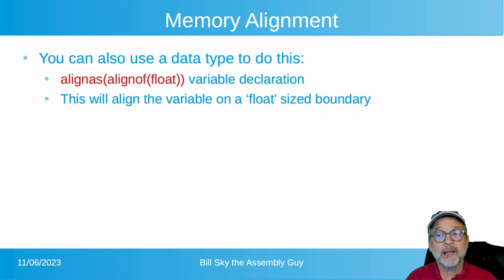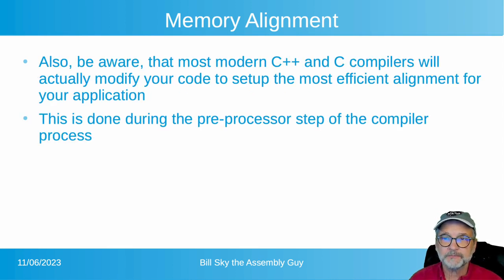And you can also align things based on a data type. There's an alignof function where you specify in its parentheses the data type, and then you use that as an argument into the alignas. Now, why would you do something like that? Well, instead of hard coding the 32, it allows you to use the compiler to make that decision so you can more easily compile across operating systems. So that's actually probably the best way to do the alignas.